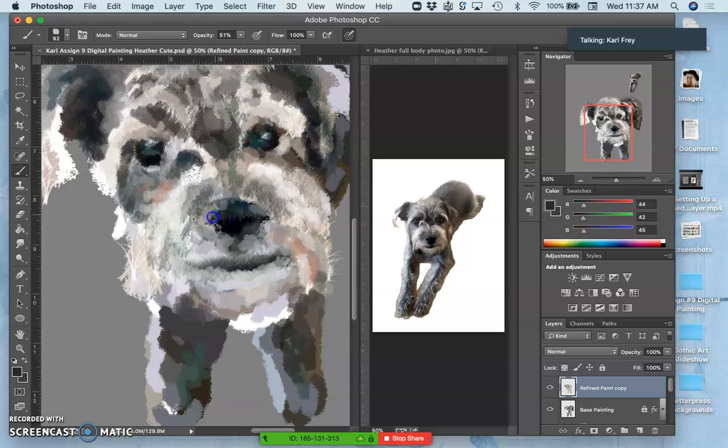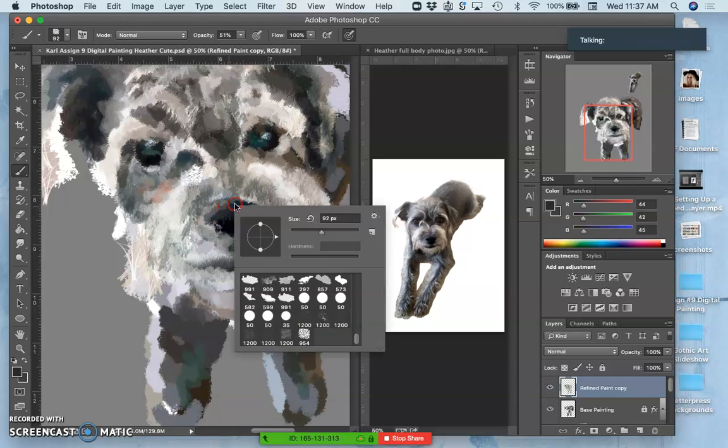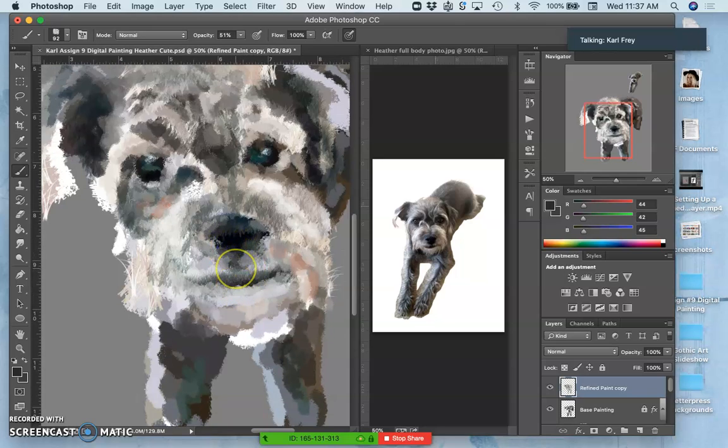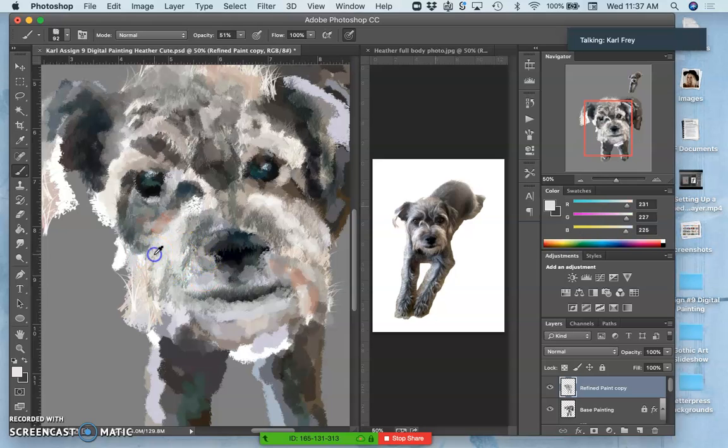And I've seen digital painters, because this has been an art form that's been around for a while, they have a lot of different methods for dealing with that. There is a way you can have, I'm not sure if it's an extension you put onto Photoshop or if it was a special feature in the long lost edition of Photoshop, but it used to be you could have a file open in two places at once. So as I'm painting, I could see how the painting looks smaller. It's basically what the navigator does.